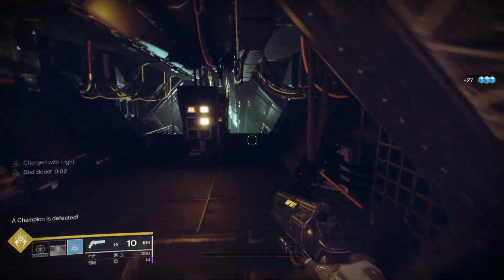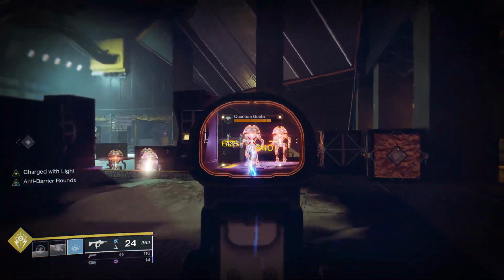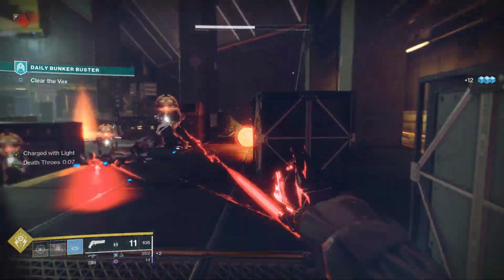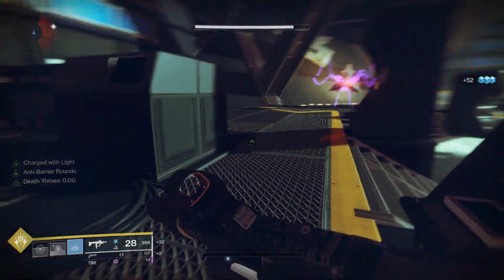Now, as if that wasn't cool enough, you're also going to stagger or disrupt any unstoppable or overload champions in the blast radius, which allows you to maintain control of the encounter and deal with those little bastards. Remember that if your Warmind cells fail, you've got your grenades, which can also disrupt targets, and if you brought your favorite hand cannon along with you, you'll have unstoppable rounds as well.